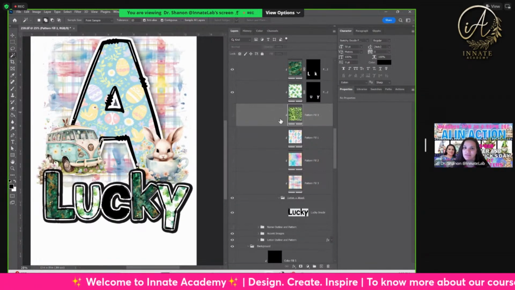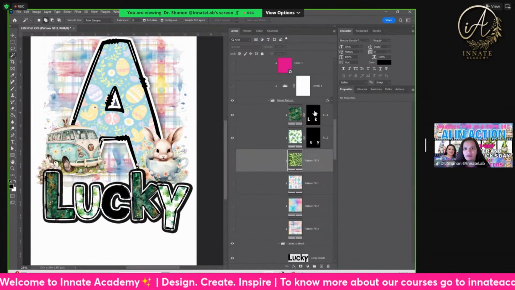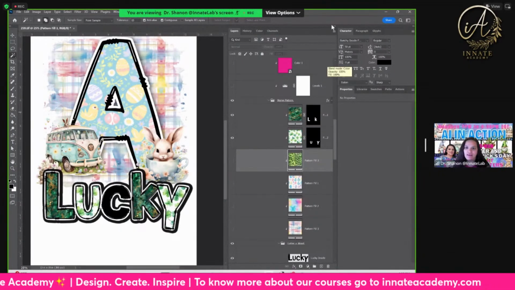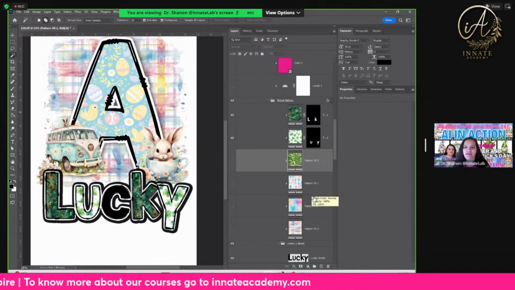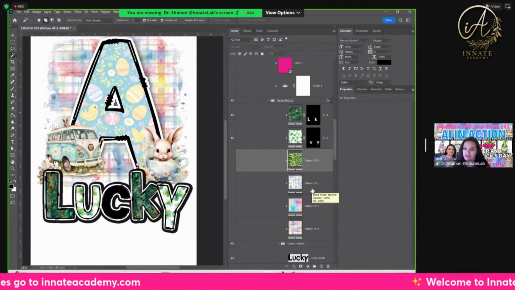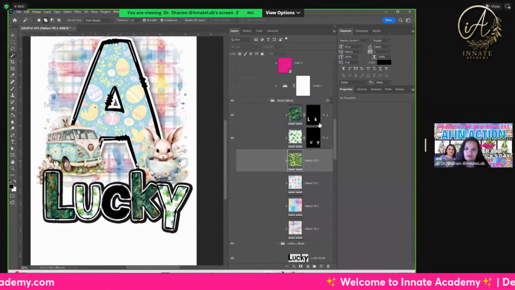That for me is a simpler method, but sometimes the way that you all have your Photoshop set up, it will automatically put layer masks for every single pattern fill. And if you don't remember to delete them, you won't be able to do the step that I just did with you, okay? So you can do it either of those ways.